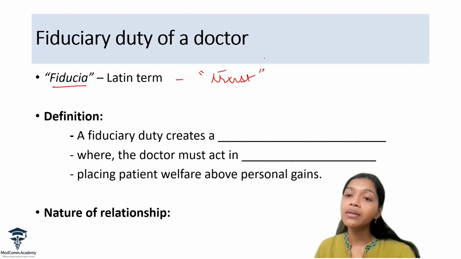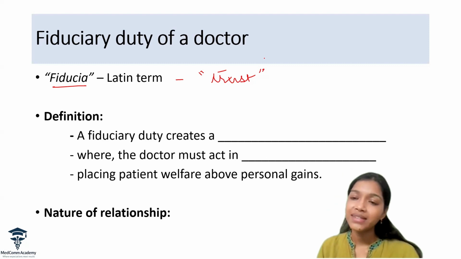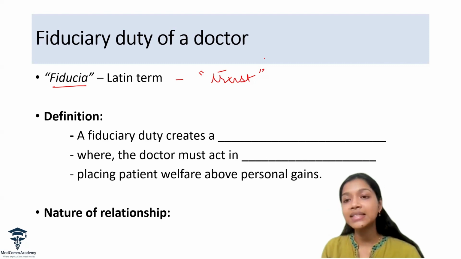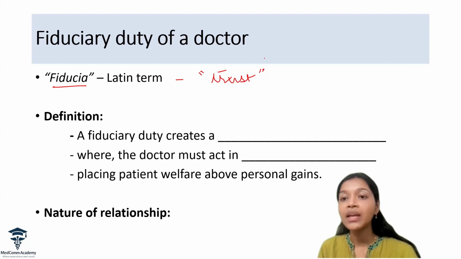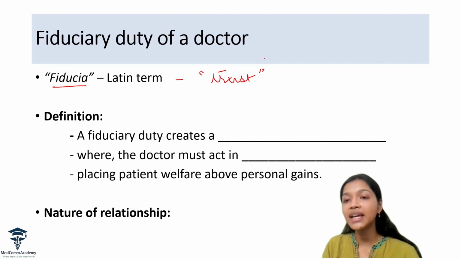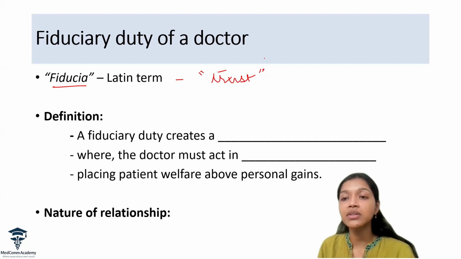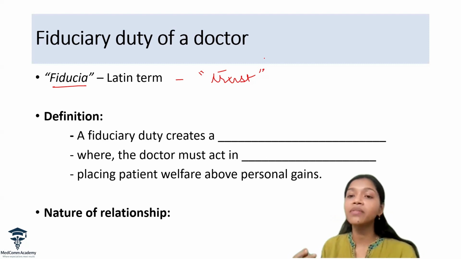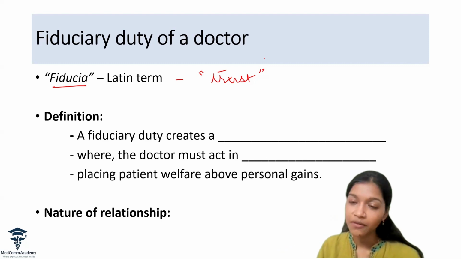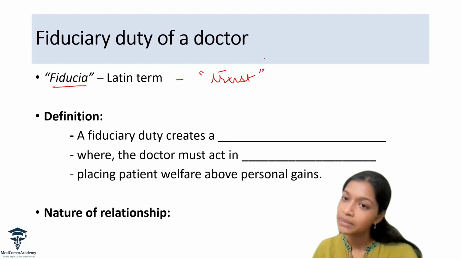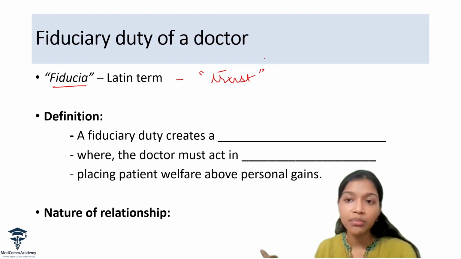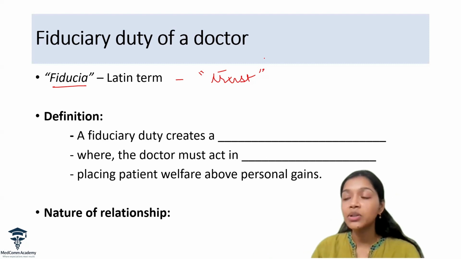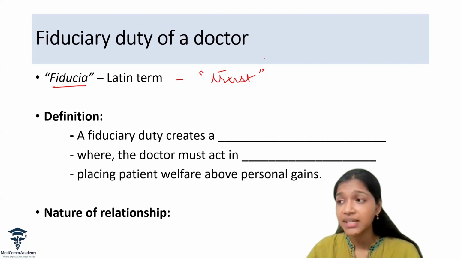The second model is the contractual model. Usually this is the case. These are overlapping. In the contractual model, there is a contract between the patient and the doctor, where both work because of their gains. The doctor provides medical or healthcare service to the patient, and the patient provides financial gain to the doctor in terms of fees. Whenever the patient is unable to provide fees, the doctor does not cease treating him at all. So that's the contractual model.